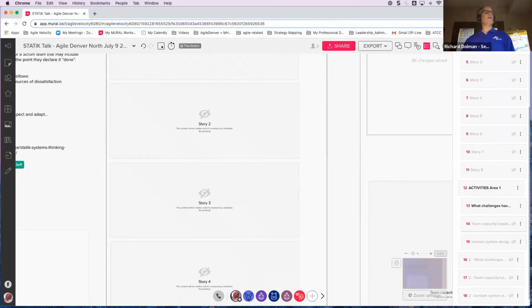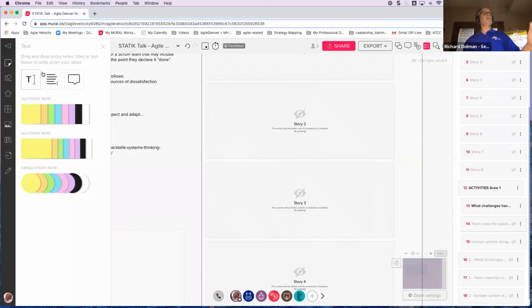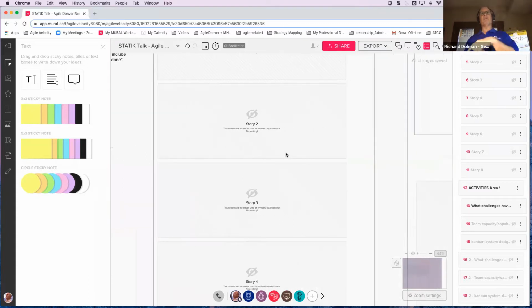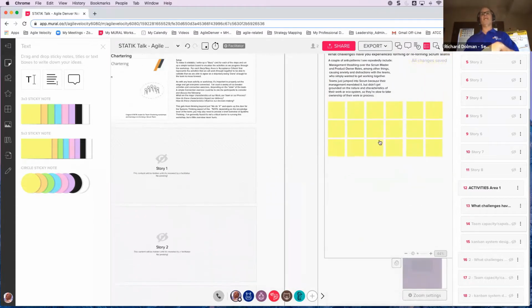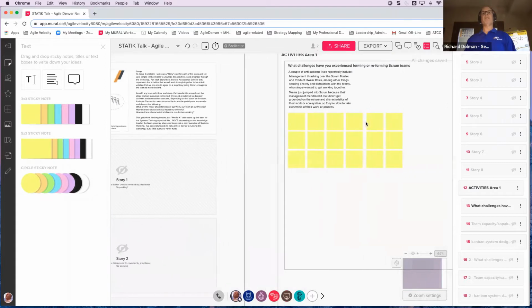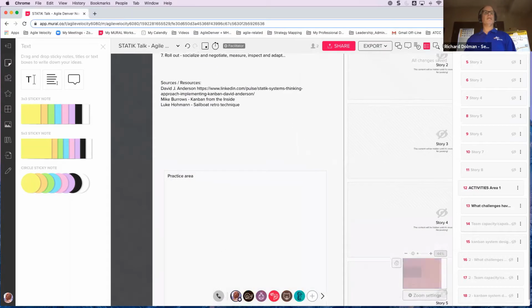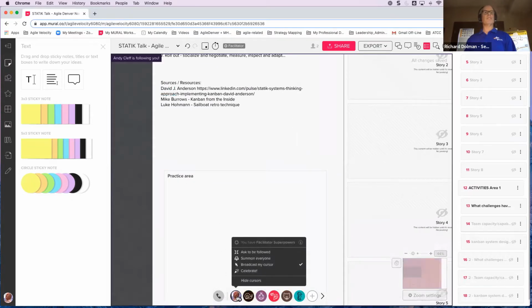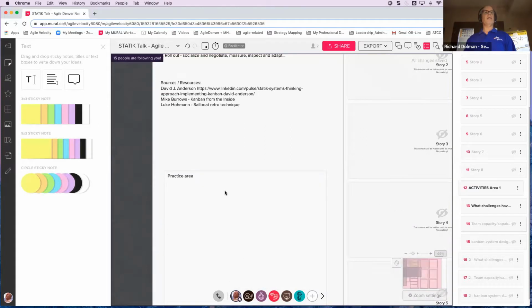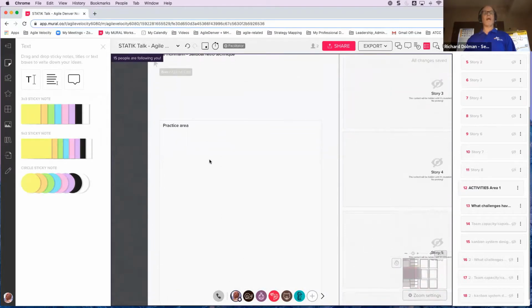On the left-hand panel, all the way over here, you notice there's some images. The first one I'll click. If you click on any of these, it expands a little sub-panel. The most common ones are using either text, or stickies. Now in the activities area, I'll show you in a minute, I pre-populated a few stickies, but I'm gonna zoom over here, and I'm gonna see if this works. I'm gonna summon you all to my area. So you should be able to see this little practice pane.